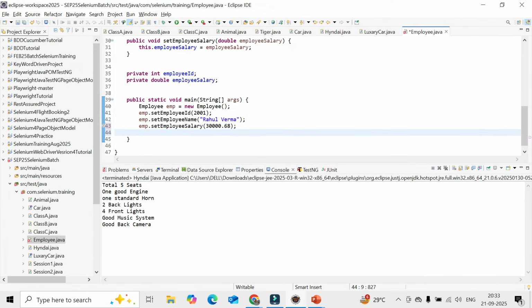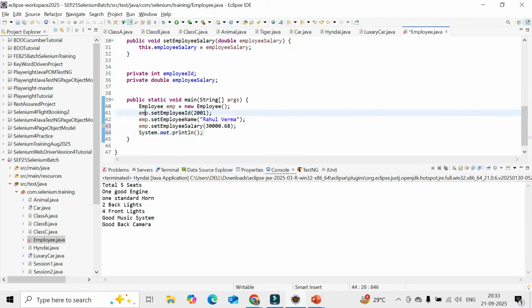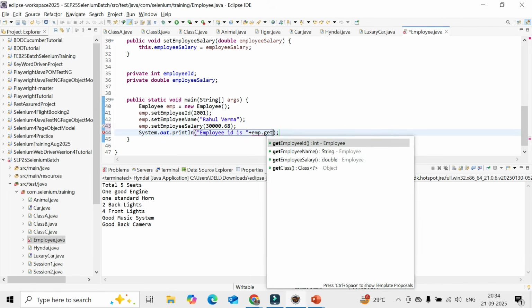Yeah, that's fine. Now what we can do, we can simply print it out, all this stuff. Okay, let's print it out within a single line: employee ID is, concatenate dot get employee ID.